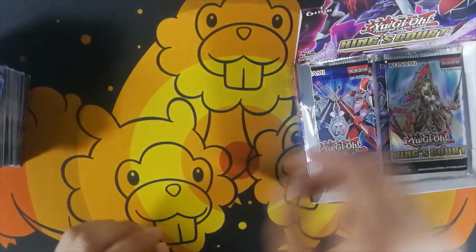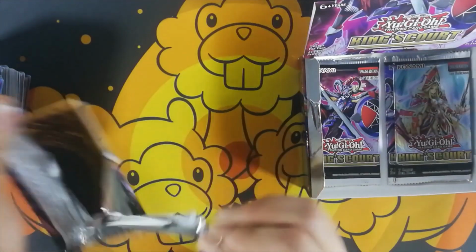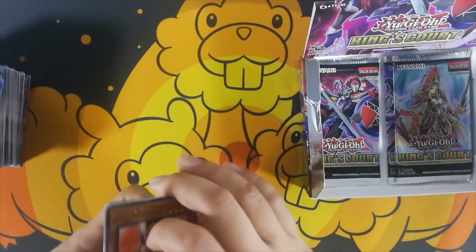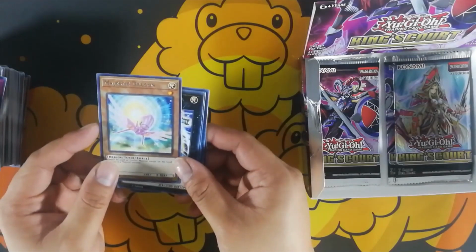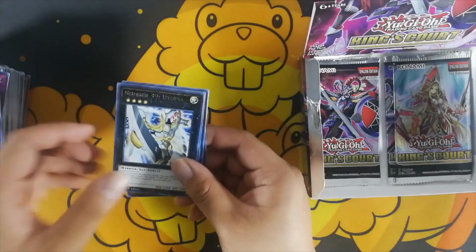Now the fact that we hit the Collector's Rare most likely means that we won't have another Ultra Rare, which I guess means that there's not much else to talk about, but regardless, let's finish things up. We have the King's Knight, Majestic Dragon. This might be the first time we've seen this Majestic Dragon. There is a Majestic Dragon reprint coming for the Dawn of Majesties cards in the next set.